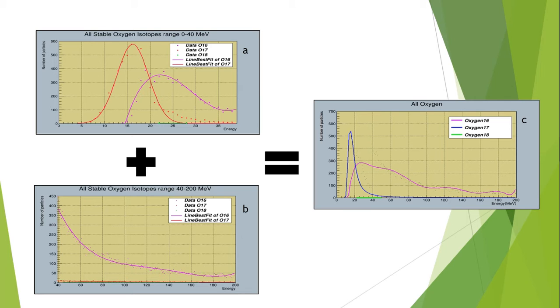Figure B shows the total amount of stable isotopes that have been produced, in the range of 40 until 200 MeV. We know from figure A that the total amounts of oxygen-18 and oxygen-16 that have been produced are decreasing approaching 40 MeV, but from figure B the number of oxygen-16 produced after 40 MeV suddenly peaks compared to less than 40 MeV.